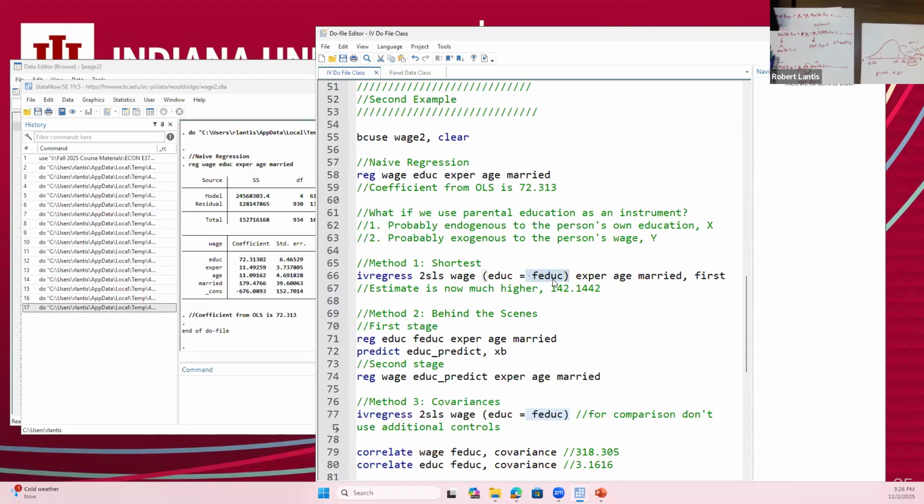But just because my father has a higher education, is someone going to pay me a higher wage because my dad has a college degree? No, right? It has to be that my father's education is correlated with my wage through nothing other than what we've already controlled for. So yes, my father's education might make it more likely my education's higher, in which case I'll get paid more. But we're looking for how my father's education impacts my wages through anything other than what we're using it as an instrument for. I find it hard to think of really good examples there.